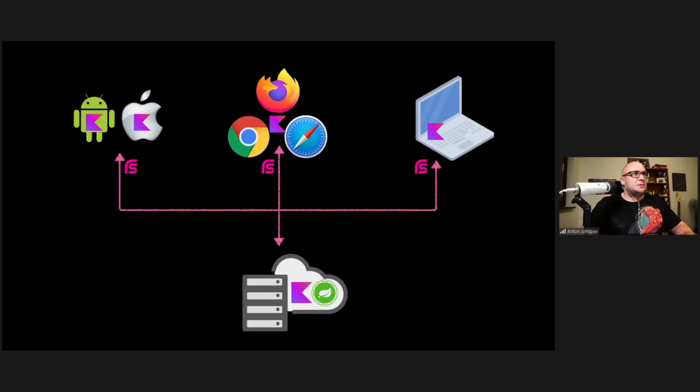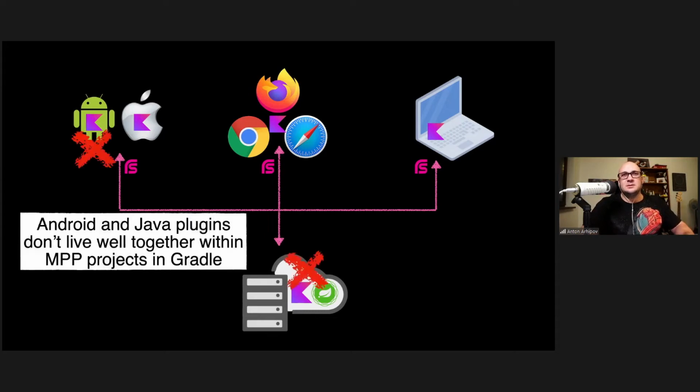But the thing is, when we started building it ad hoc within the same demo project, we realized that, oops, multi-platform projects can't really incorporate the Java plugin and the Android plugin together within the same Gradle module.